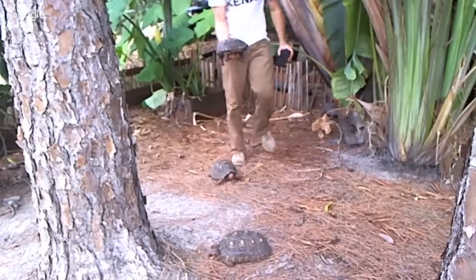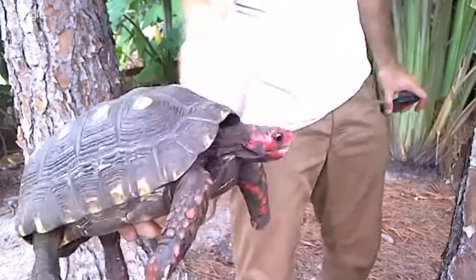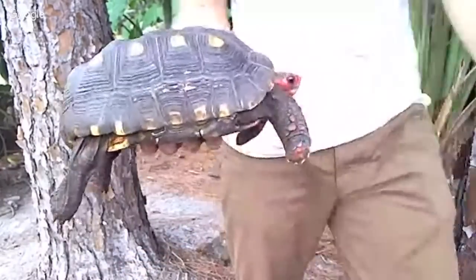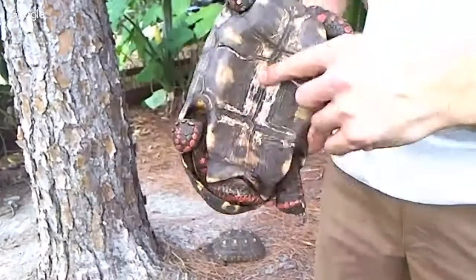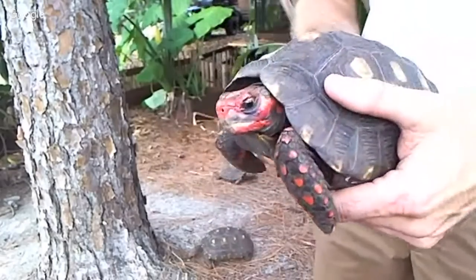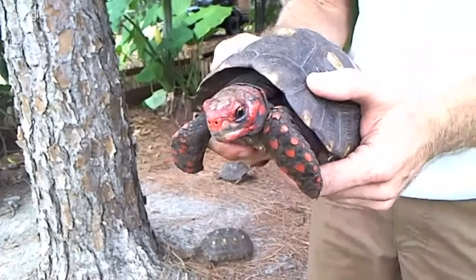This is a really cool male. This is a full-grown adult male. Look at the eyes on this guy. Is that incredible? I mean, he's got the most beautiful eyes, and this guy is fully grown. He is a small cherry head male, but you could see he's got a nice indentation here, the concavity, long tail. That's how you tell the difference. Really colorful face. So sick, huh? Loving it. These guys are just something else.